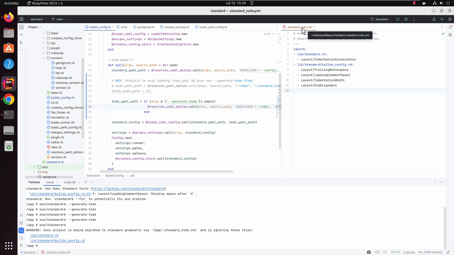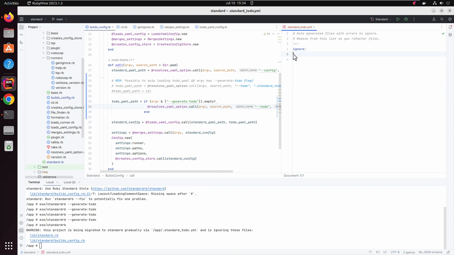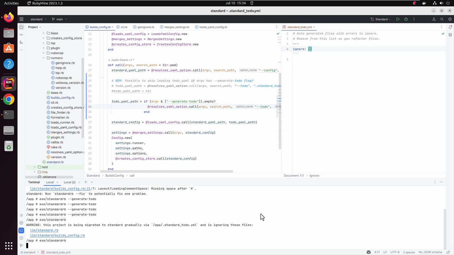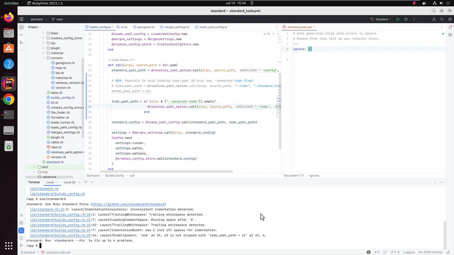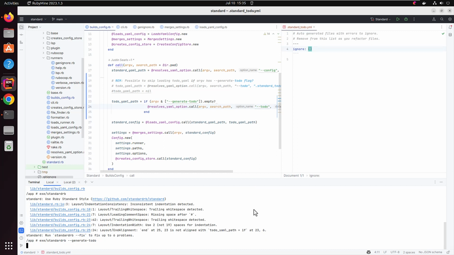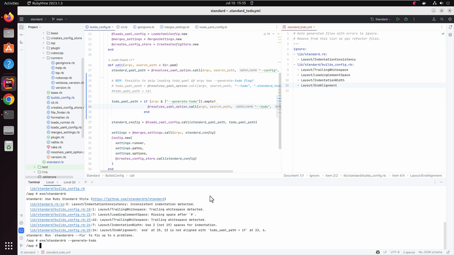Now let's, I think I just put it like that. All right, found a bunch of issues. And that should generate to-do here. All right. That looks pretty good. Is this still the right place for it?